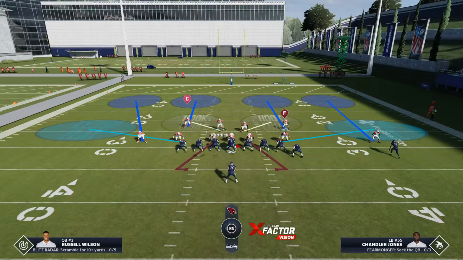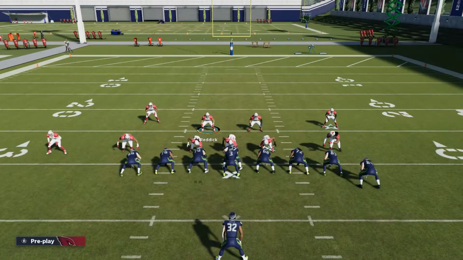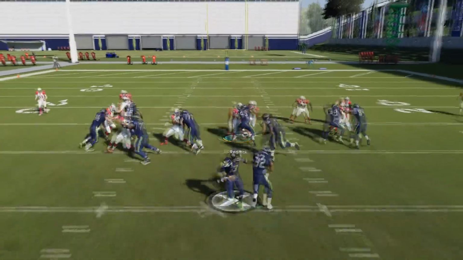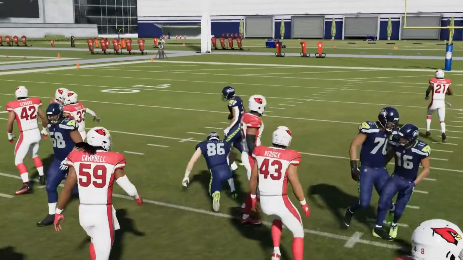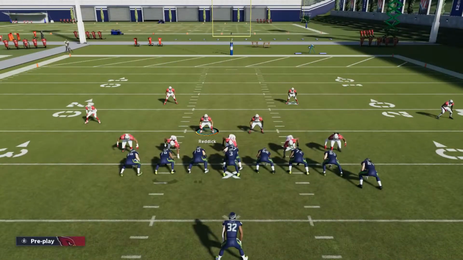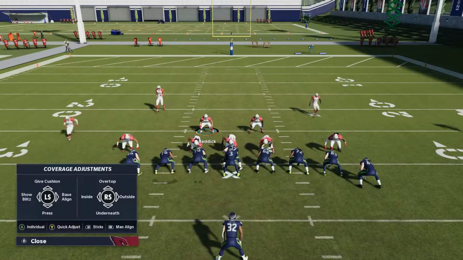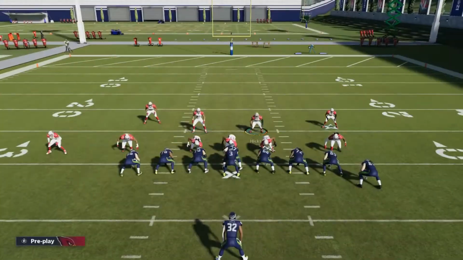You can see with those pinched D linemen, he really doesn't have an angle to get to the inside. There's no holes, and I can very easily shoot the gap. You can see I kind of failed it there, but he didn't gain much yardage even after failing to shoot the gap. A really simple setup, just a couple button clicks.